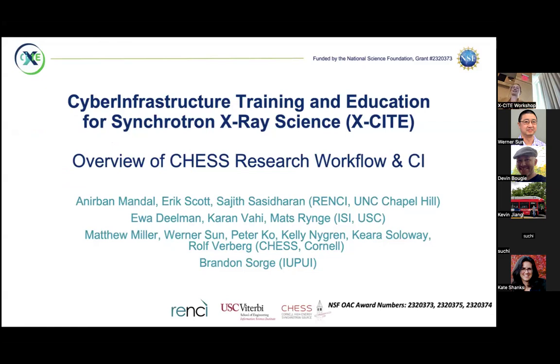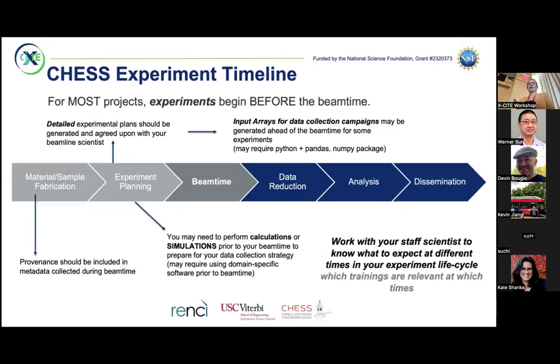Hi, everyone. I'm very excited to give you an overview today of our CHESS research workflow. A lot of what I'm going to focus on today is giving a general overview of some CI needs that need to happen during the workflow, but especially during data collection, as a preview of the timing when certain types of information need to come up.